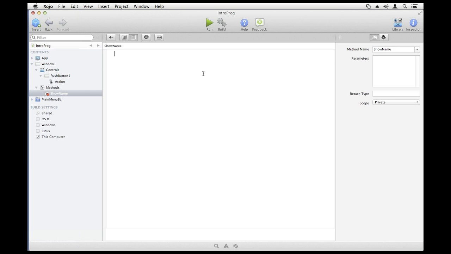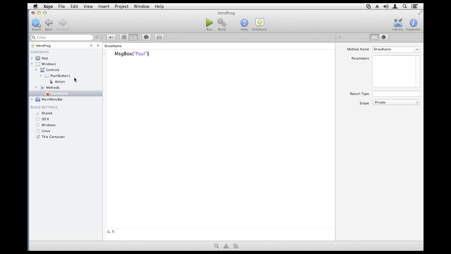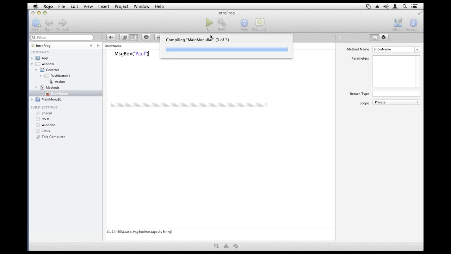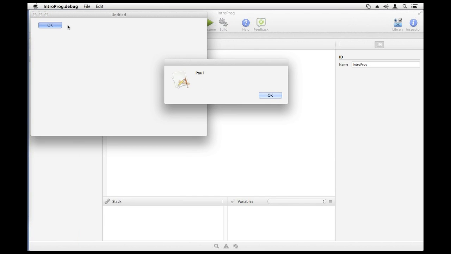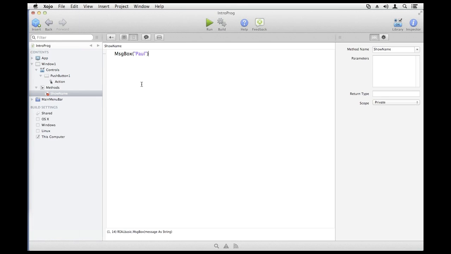So our little showName method here we can start off with won't be very sophisticated. We'll continue to use the MessageBox command here, and we can have it just display my name in the message box. So let's call our method. And you call a method just by typing its name. Now I didn't specify any parameters, so I can just call it by typing its name. And when I run the project here, I'm going to click the button which runs the action event. The action event code calls our method, which is displaying the name. Not terribly exciting, I know.